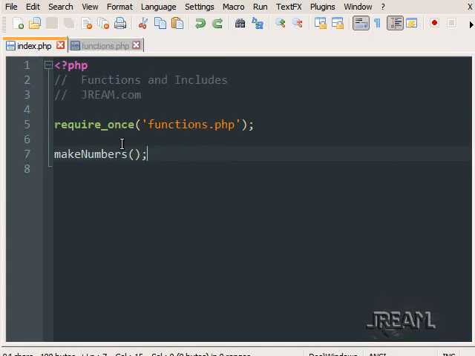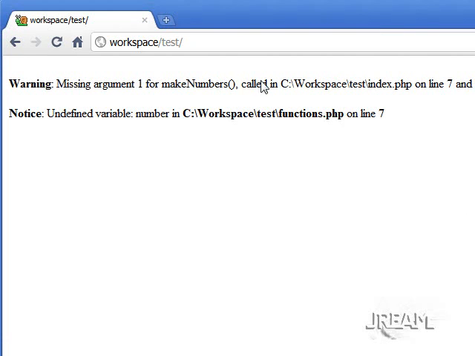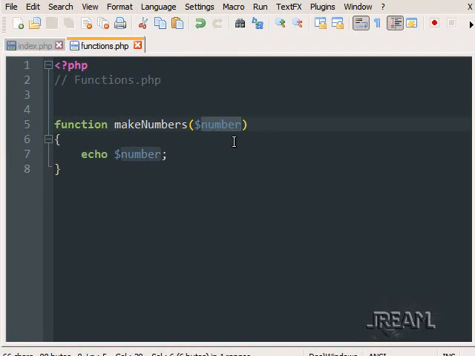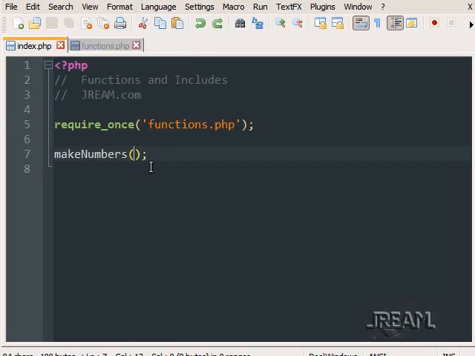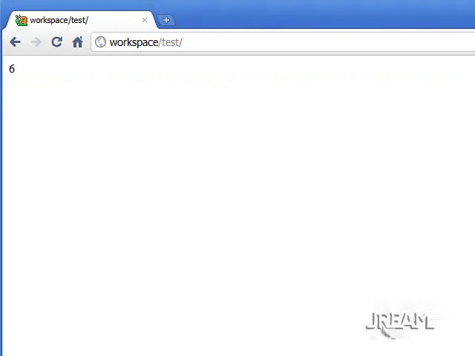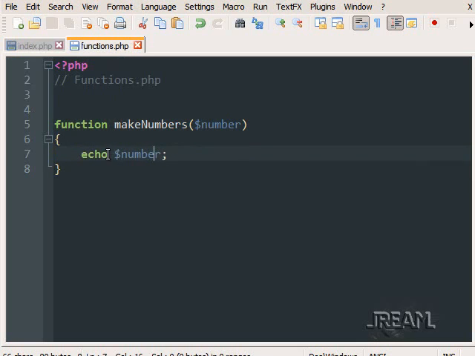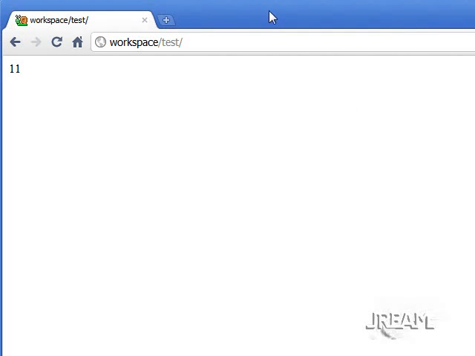Now you'll notice right here it says make numbers. If we leave it blank, it's going to say missing an argument, because we have an argument right here. So in make numbers, just put the number 6, and it returns 6. Easy enough. You can add the number like this. Let's say number plus 5, and that gives us 11.